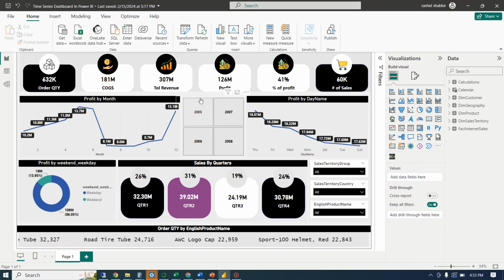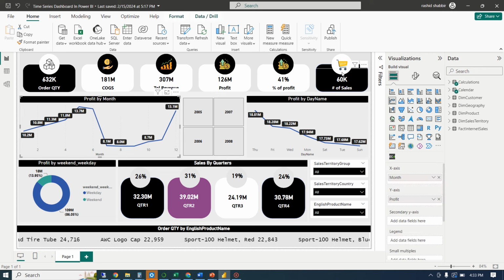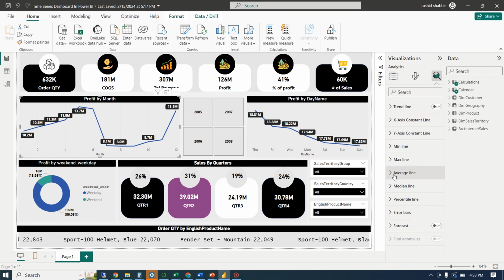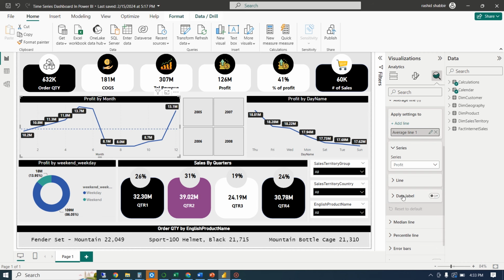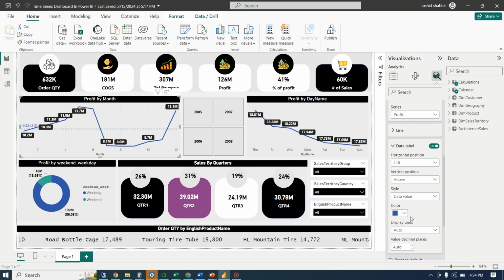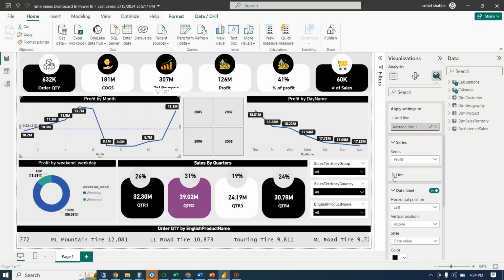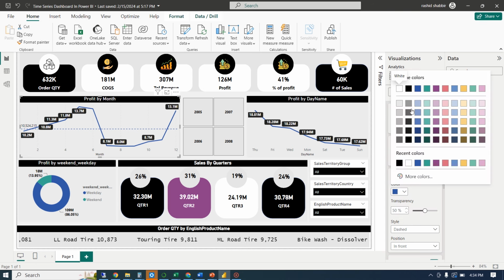So now at the end I'm selecting my profit by month, and I'm going to add further analysis, and here I will be selecting this average line add. Now I'm selecting this data label on, color to black, decimal to 0. I'm selecting this line, making this line black, and selecting this dotted.